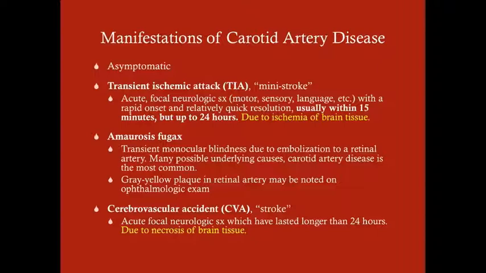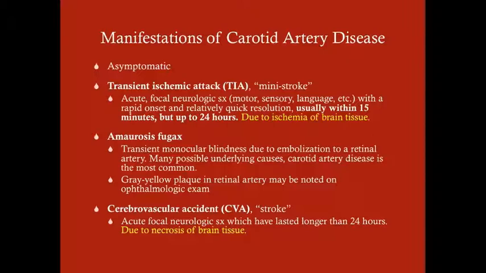The capabilities come back. The neurologic symptoms go away. Now, I want to contrast that with the cerebrovascular accident, CVA, or stroke. That is where the symptoms have lasted longer than 24 hours by definition. This is necrosis of the brain tissue, and in most cases, there are going to be irreversible symptoms.